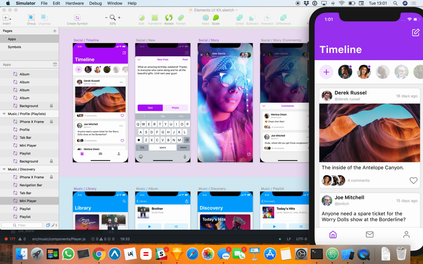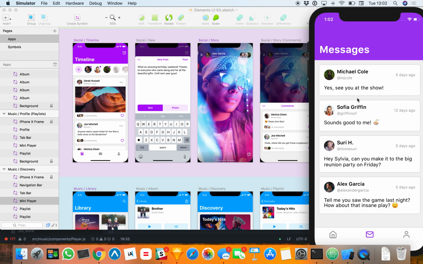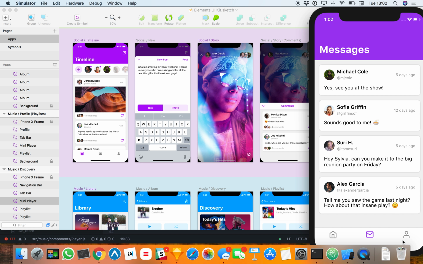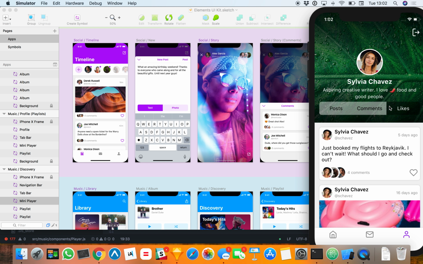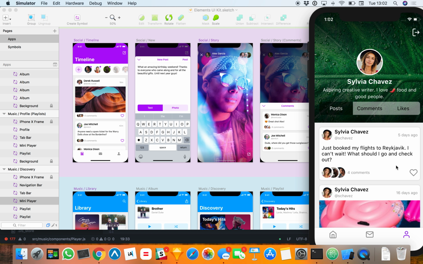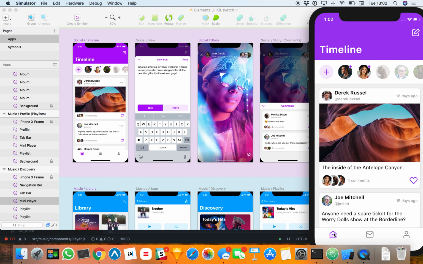Here are the crescent avatars using SVG, and so all screens are implemented. You have messages and profile, so you have the segmented control. So that's all done.